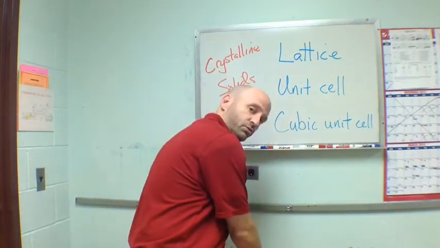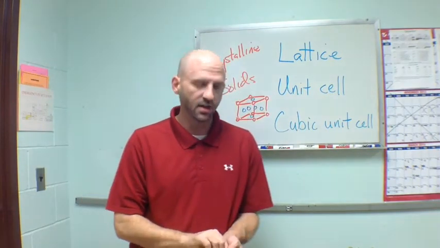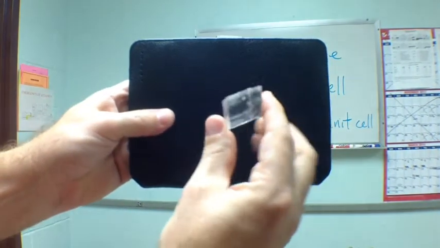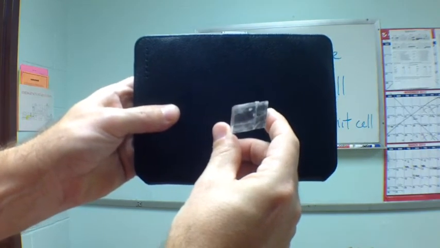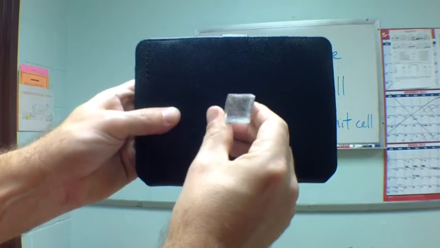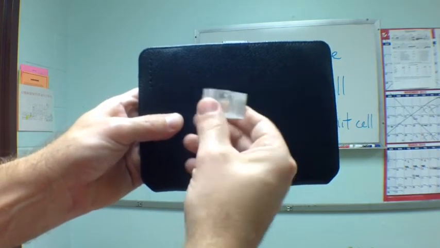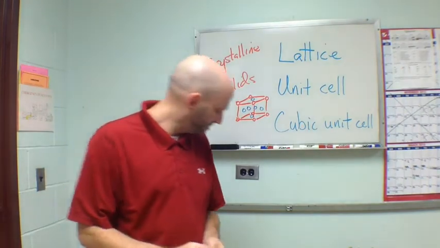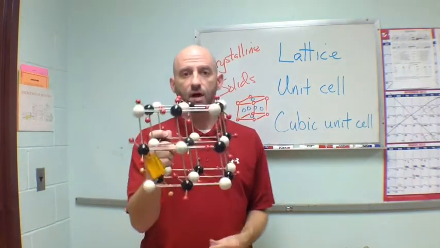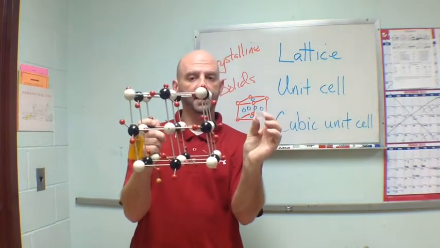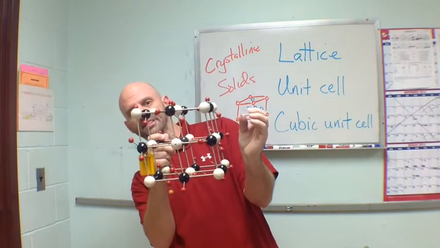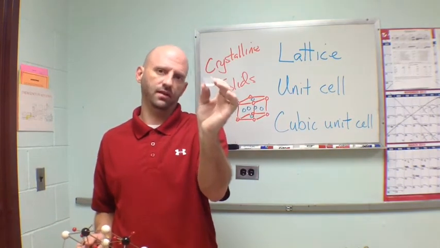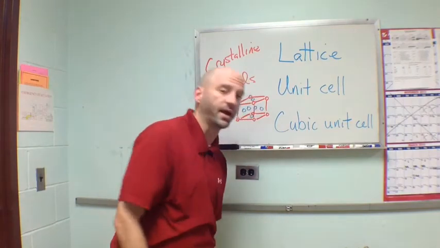Now I'm going to show you an actual sample of calcite, and I'll come up to the camera a little closer. Here's an actual sample of calcite. You can see it's got that slanted look to it, just like the model did. I'll turn it around so you can see it from a different direction. So that's calcium carbonate — very beautiful, very clear. You can see the effect as it builds up. Here's my model of calcite, and here's my actual sample of calcite. You can see the fact that it's slanted at the unit cell level is ultimately depicted in the actual sample that we could hold in our hand.